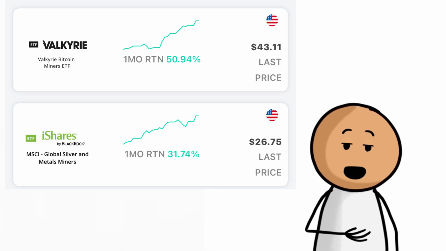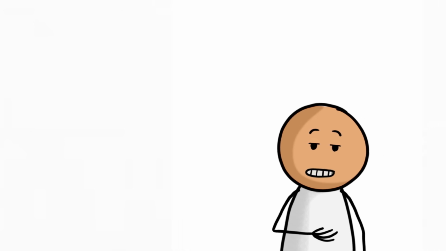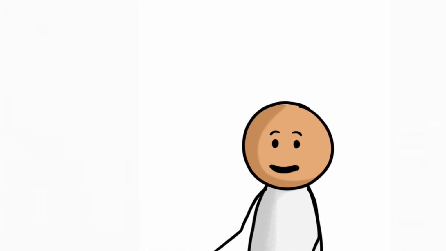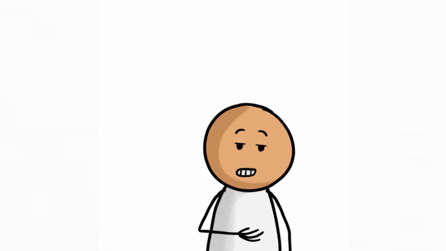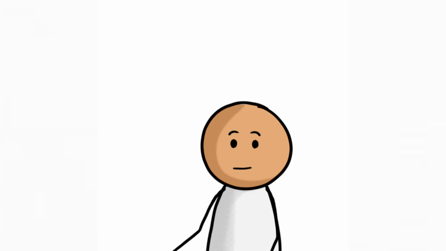ETFs, exchange traded funds. These track the performance of an index, like the JSE Top 40. They are cheaper in fees than managed funds and usually less risky than individual shares. Great if you want to own a little piece of many companies at once.